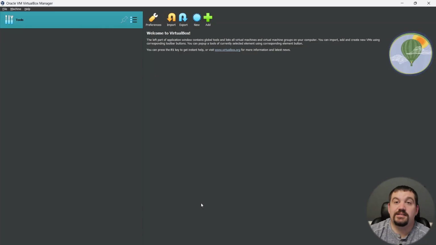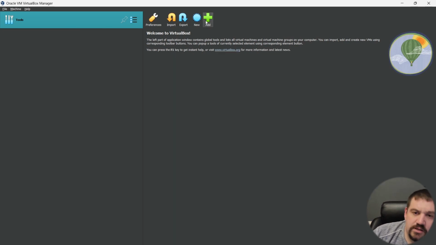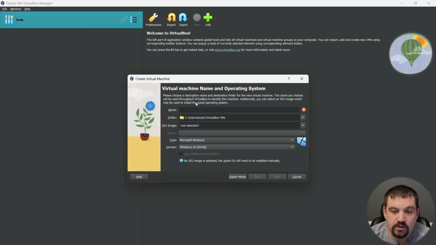All right, now that everything is downloaded, let's go ahead and jump into VirtualBox. Open up VirtualBox, just type in the search and bring up your VirtualBox. Then once it comes up, we're going to focus right now on New. You won't have anything installed, so we've got to set up that first VM. We're going to open this up.